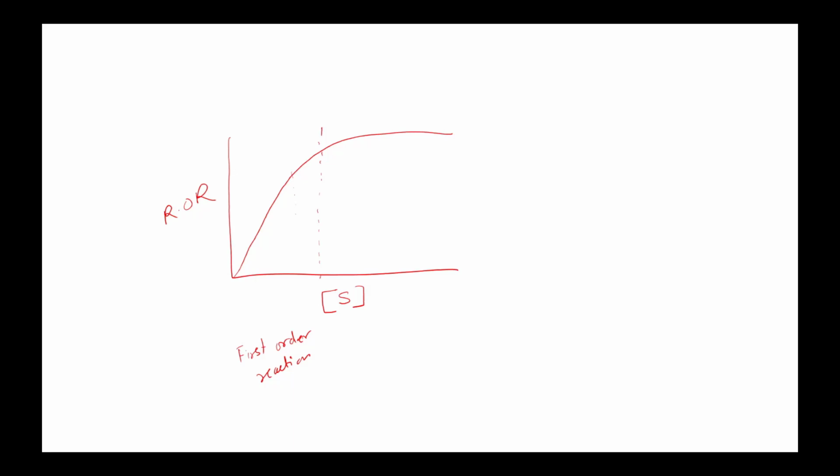When it reaches a maximum value where it does not depend on the substrate concentration anymore, the only thing that can alter the rate of reaction is the enzyme concentration. I've already said that such a reaction is called zero order, and its rate, which is constant, does not depend on the concentration of the reactant but depends on other factors such as the presence of a catalyst. So till the linear part of the graph it follows the first order reaction, and in the next part it follows the zero order reaction.